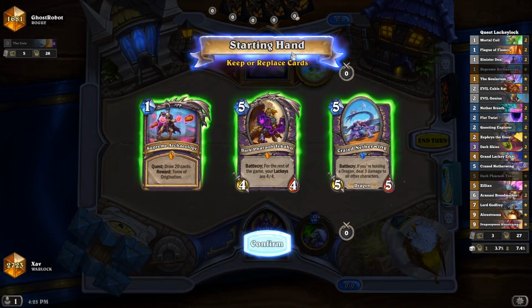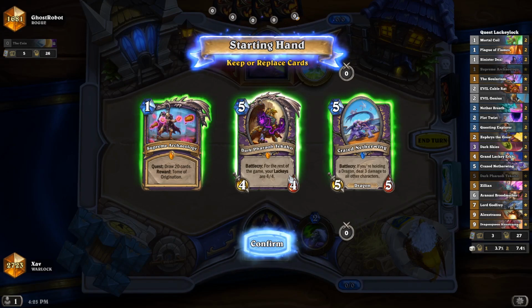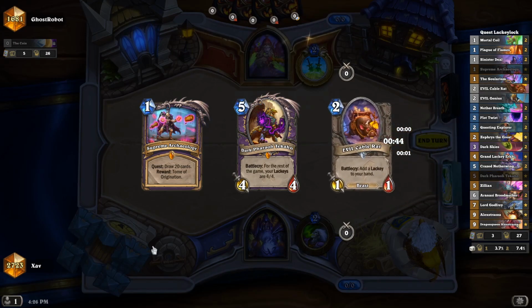Against a rogue, I probably want another wing, but I'm keeping Takan, because that's the reason to play this deck. And I'm obviously not mulliganing my quest, so I want to get rid of another wing just because I want literally anything else to do in my early turns. There's Cable Rat.